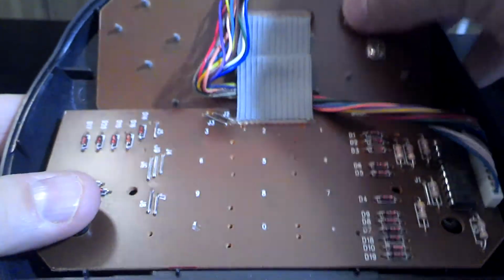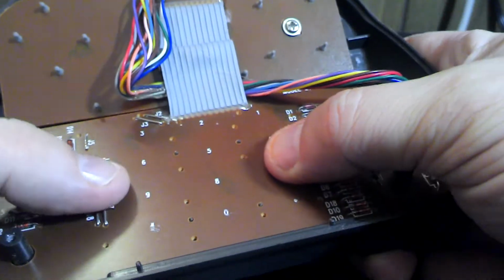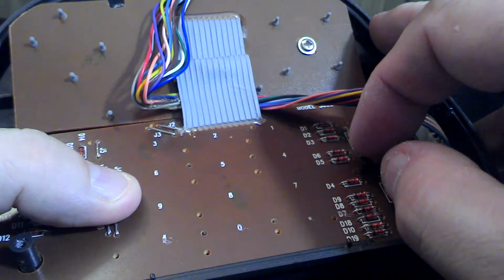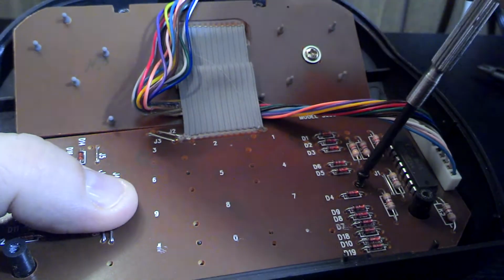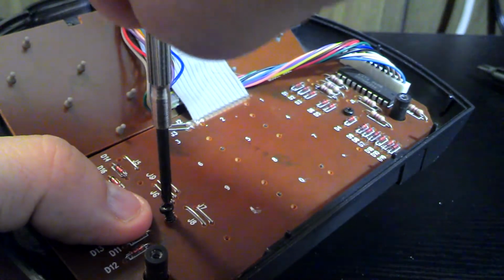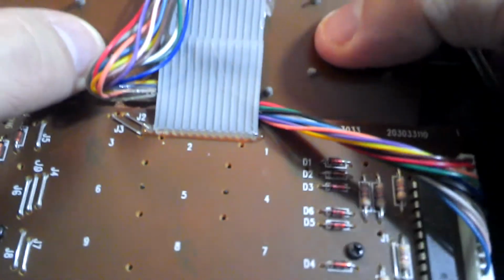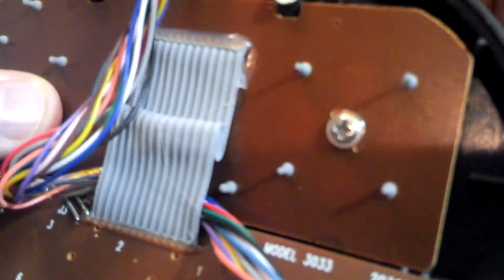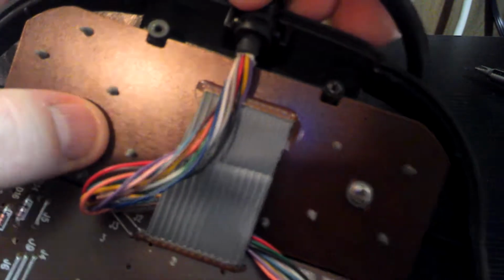For some reason this has popped back up and isn't going back down. There we go. Let's try to get one of these bottom screws back in. Get the other one in. Alright. Get that back in place. There we go.